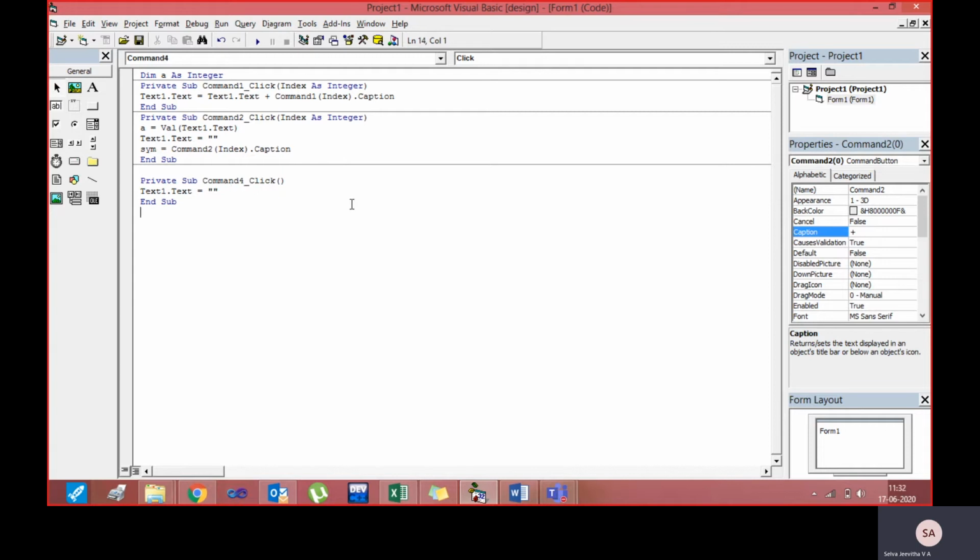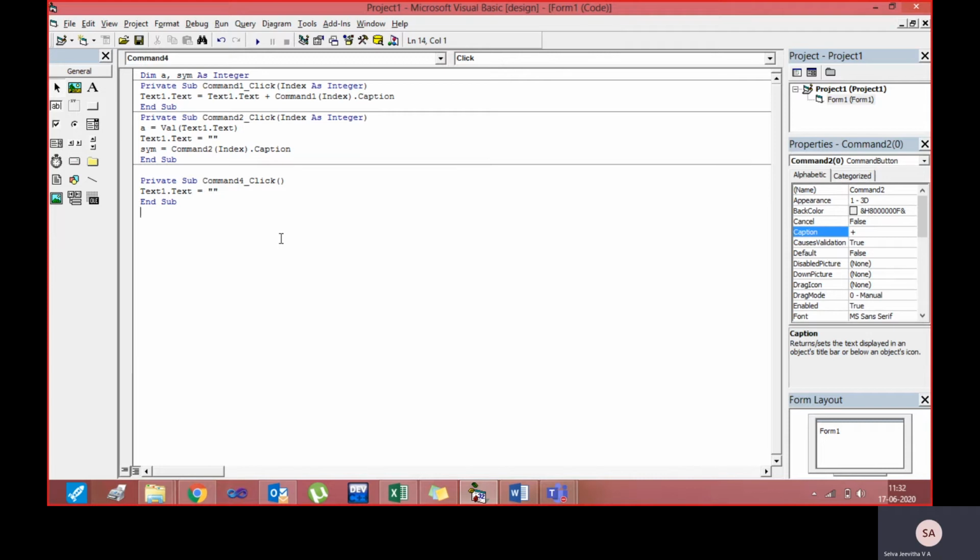The symbol is captured from the clicked command button, and the clicking of Command2 is differentiated by the index. Make this symbol also a global variable.